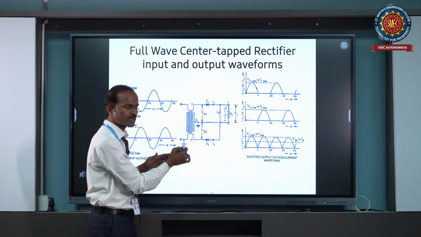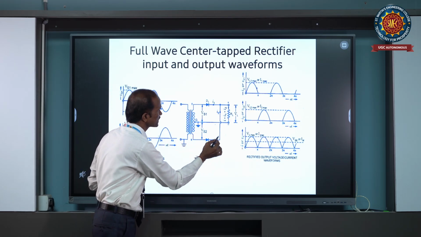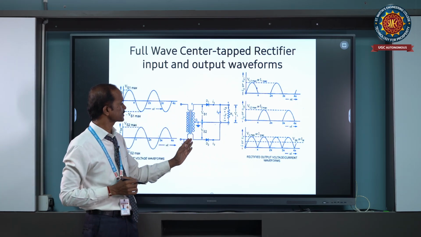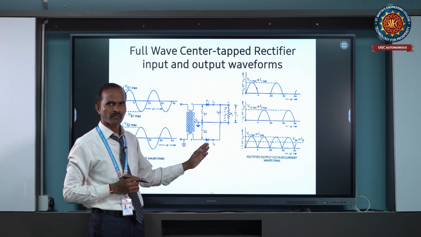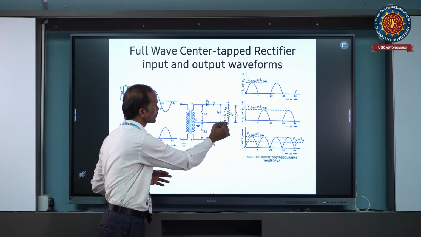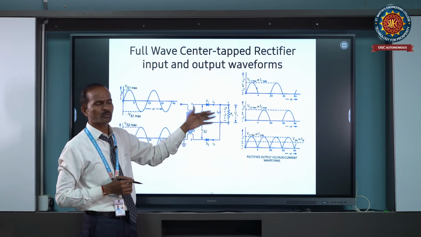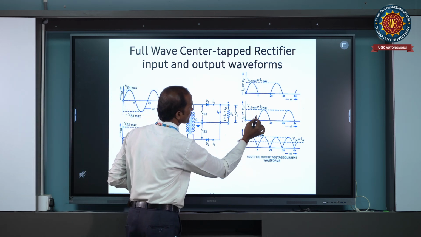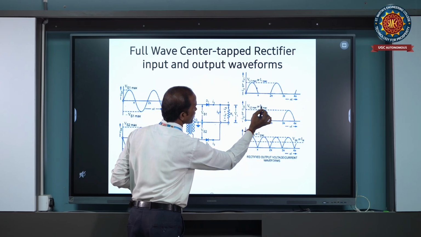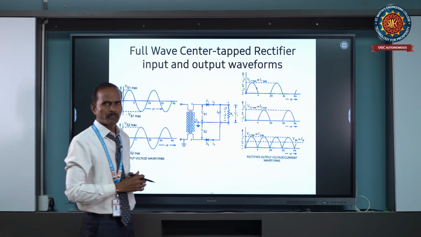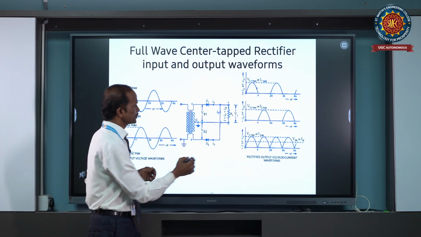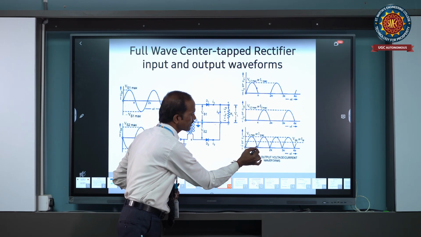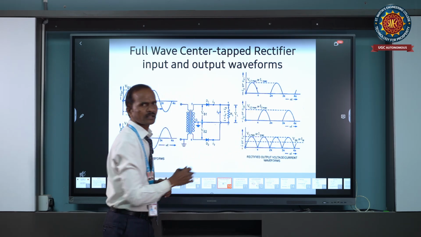Therefore the current starts flowing from D2 towards the load resistor RL and coming towards the ground. In this case, because of the diode D1, D2 is in forward bias condition, current is passing through load resistor RL, then voltage is developed across the load resistor. Therefore during the negative half cycle we are getting another peak signal here, so during the positive half cycle we get one peak, and during the negative half cycle also we get another peak.